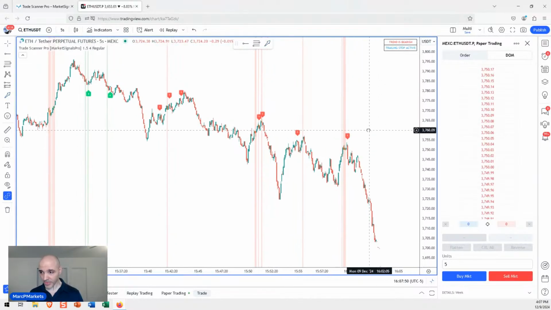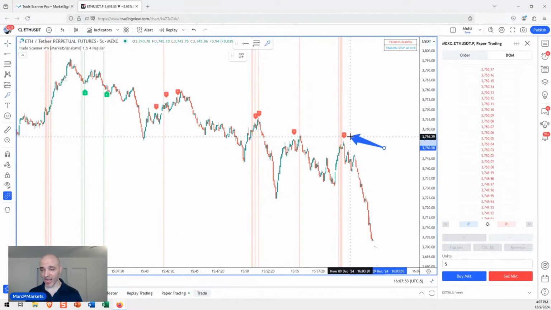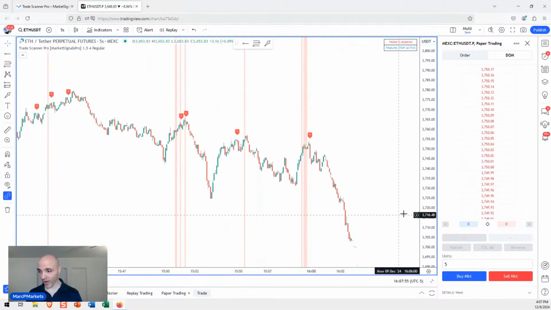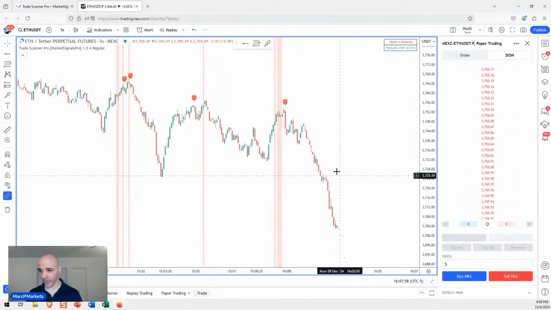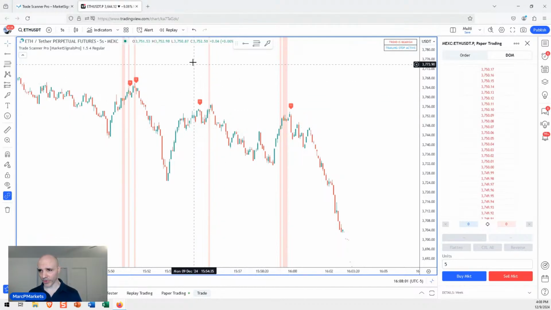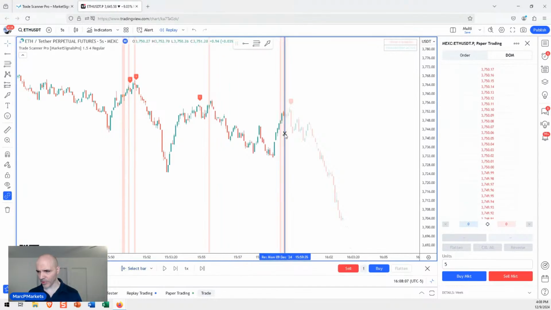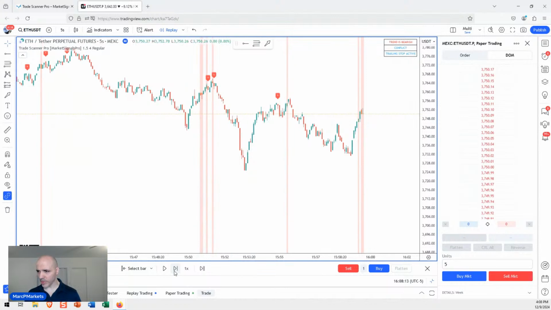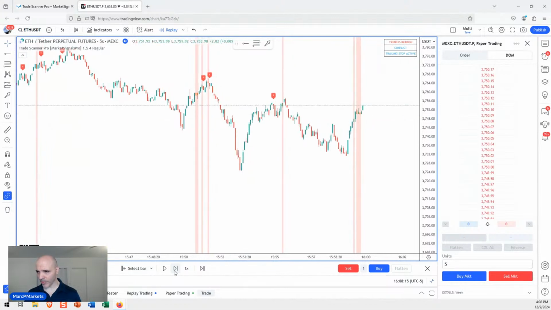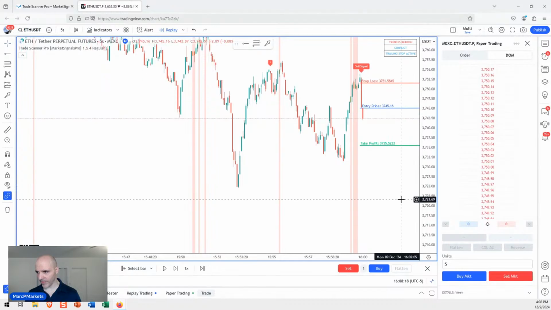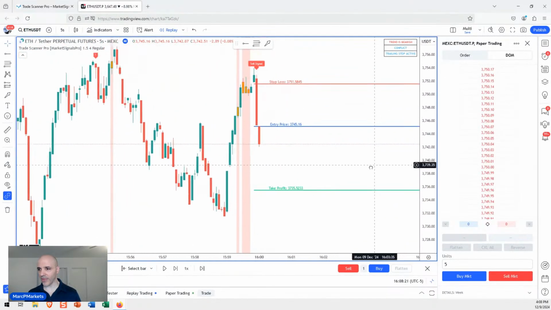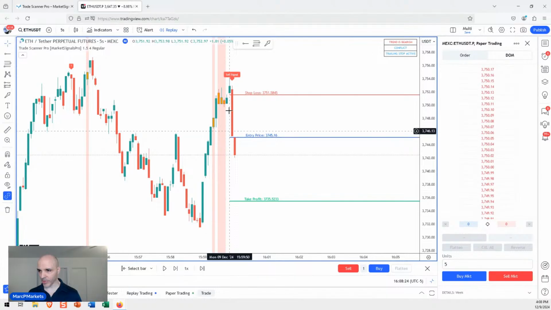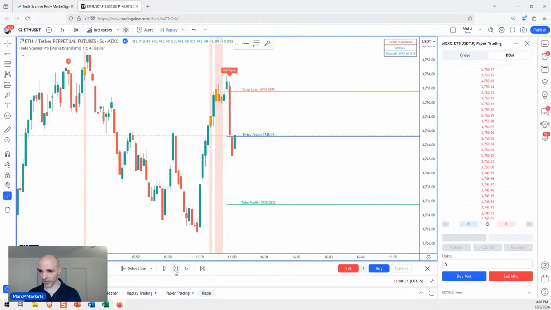And here's the thing. These are not accounting for the trailing stop, and this thing so far would be a pretty big win on the trailing stop. We can play this back real quick. That might be helpful. So let's go to the replay and play this one back, so we can see what it looked like on a 5-second chart. As I play it back, we can see the signal pop up. There's the signal. By the way, to replay on this time frame, you need the most expensive version of TradingView.